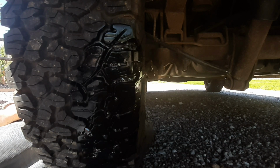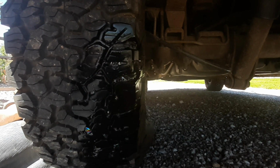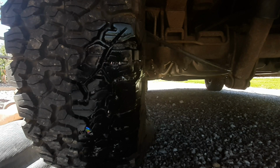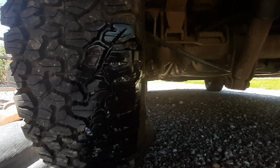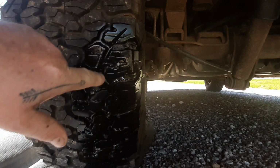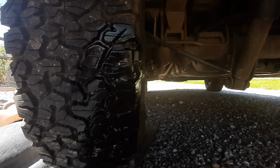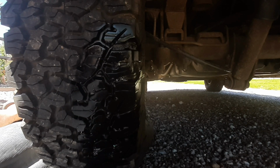I know it's hard to find places that'll do it right now with all this going on. I found my daughter had to have one plugged in her car. It was like 15 bucks. I think you can buy that kit for about $7. And you can do probably eight repairs with it. So if it's something that's common, or you just want to have one around the house in case, that's how you do it.